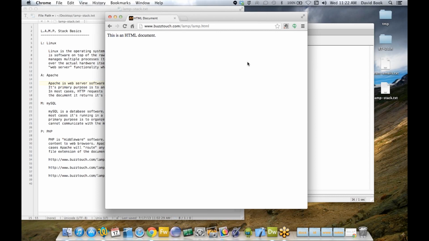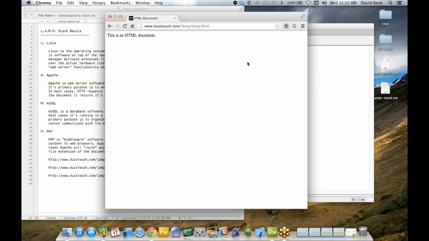Now, technically, we're not launching Apache over and over and over again. We're launching just once when we start the computer. But it does spawn little processes to answer these requests so that Sue and Tom and Jake and Miguel can all ask for the same web page at the same time. We don't have to wait for each other. So I think that's an important concept when you're working on a web app.